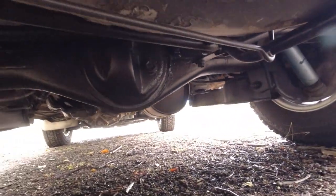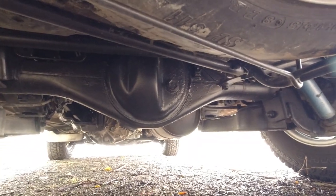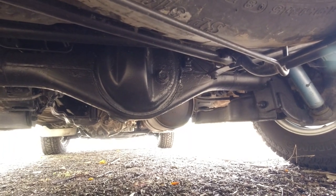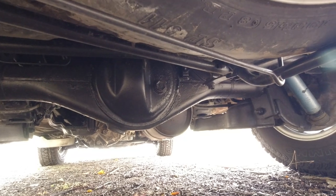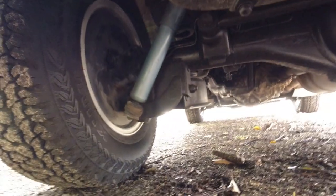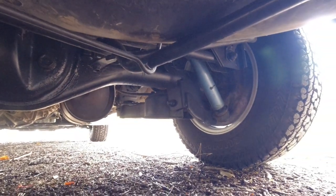Have a really good look at the differential. Make sure there's no leaks coming from the fill or the drain plug, which is often seen as something minor, maybe just a new crush washer, but sometimes it could be cross-threaded and end up being a bit of a nightmare. Again, you want to check the back of the trailing arms to make sure that there's no corrosion there.